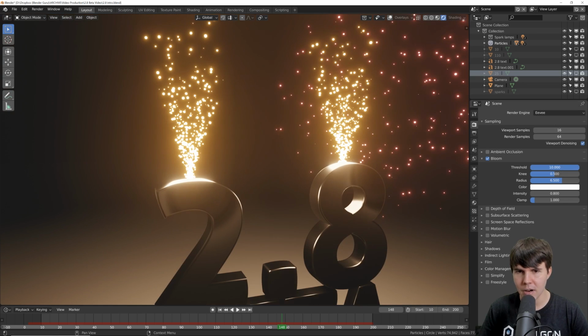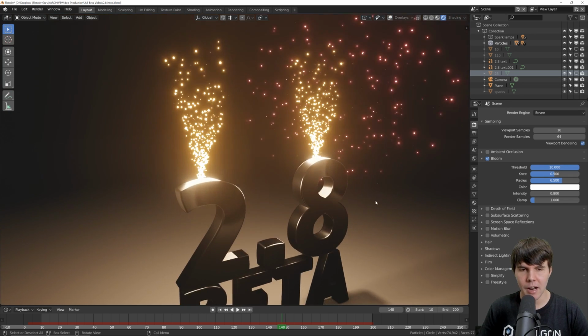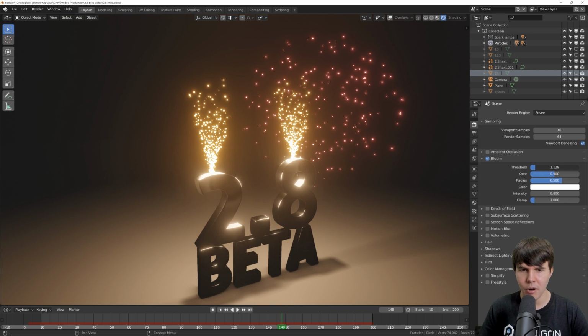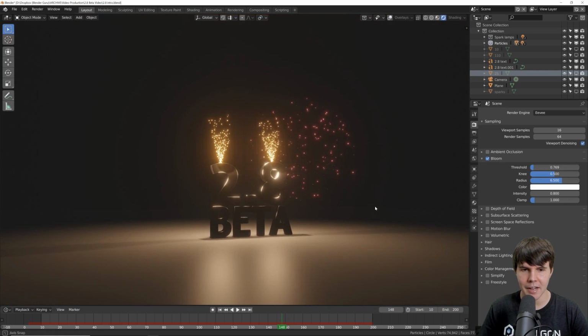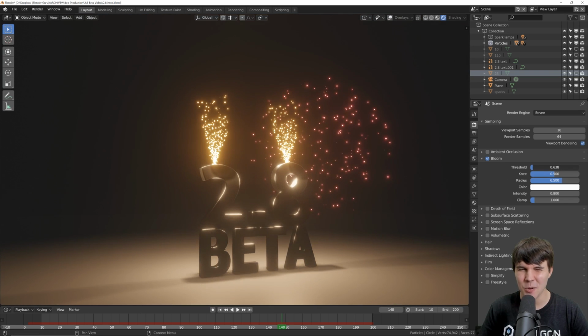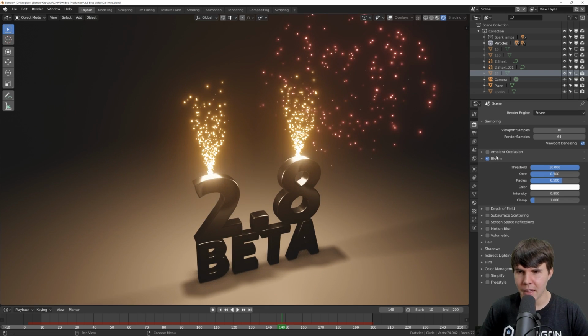So you can change the threshold of how bright something needs to be before it will appear, and use it correctly, because you don't want to make everything bright, or else you end up with this hazy effect over the whole scene, like you're squinting through sunglasses that have got Vaseline smeared on them or something. It just looks odd. So make sure you put it on the right thing.